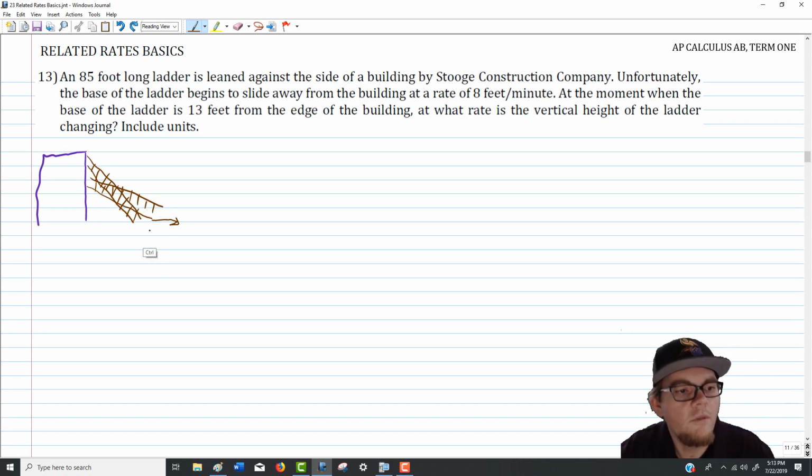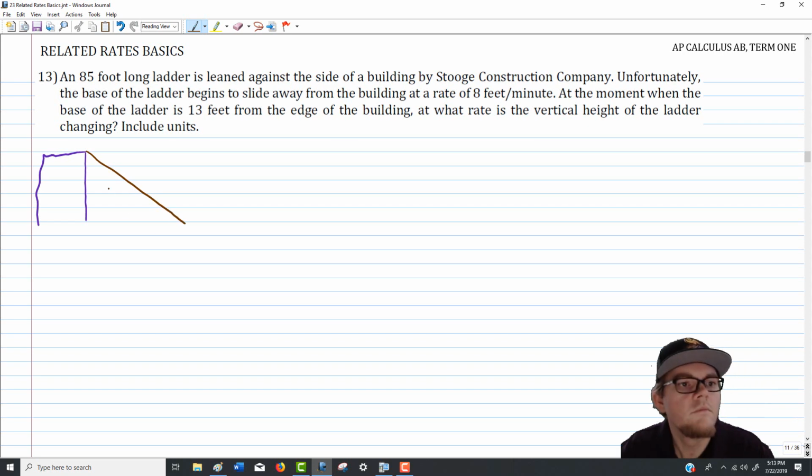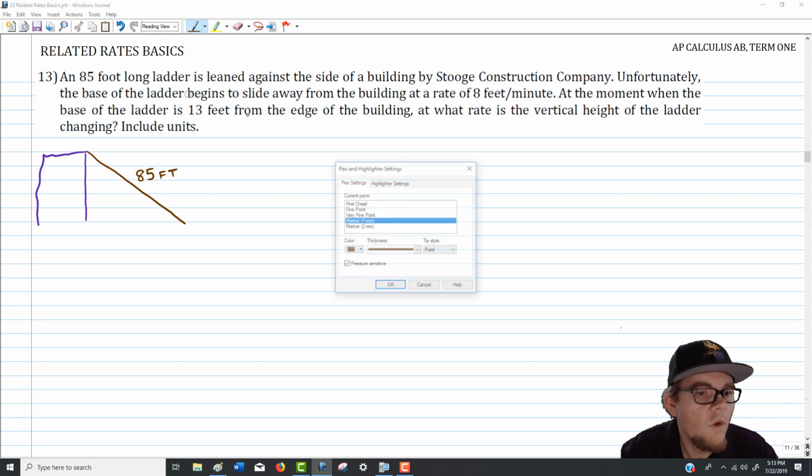Obviously that's a little bit hard to read, so for the sake of visibility, let's do this. I'm just going to draw a ladder. There's our ladder length, and we know, because ladders don't change length, if they do, that's scary, they're just going to start falling off, this is 85 feet all the time. The ladder's not going to change length, in all likelihood. So there's our ladder. What else have we got here?